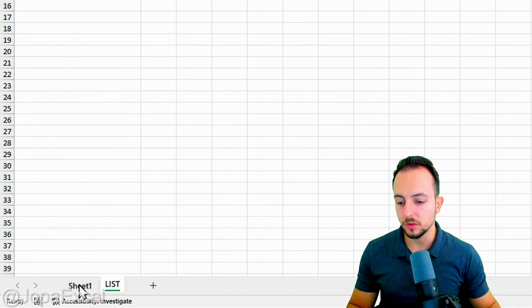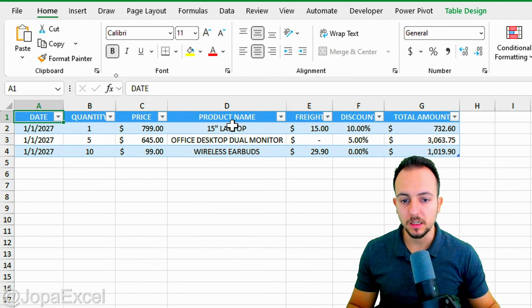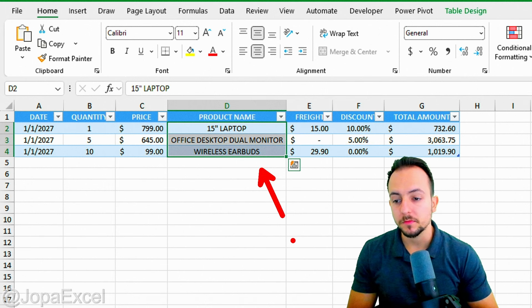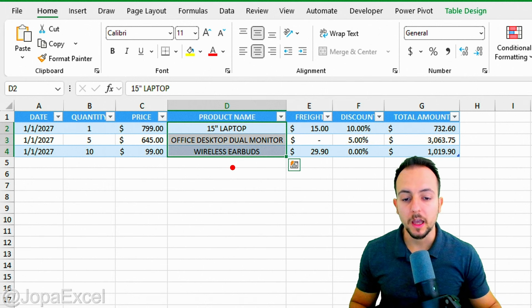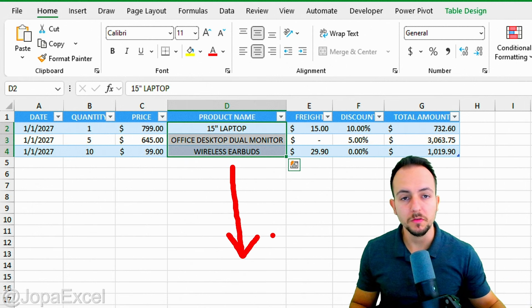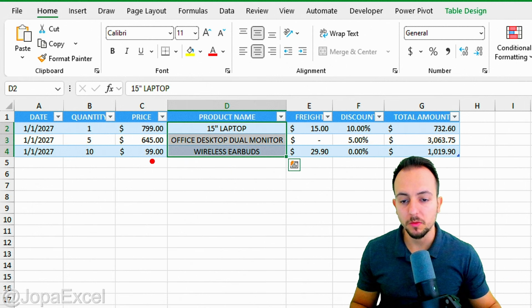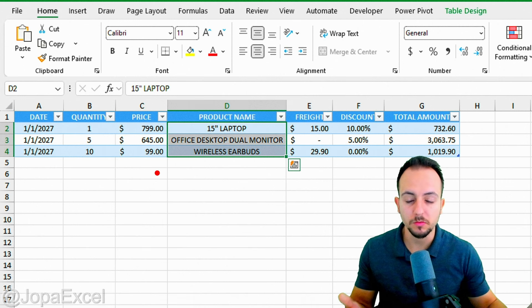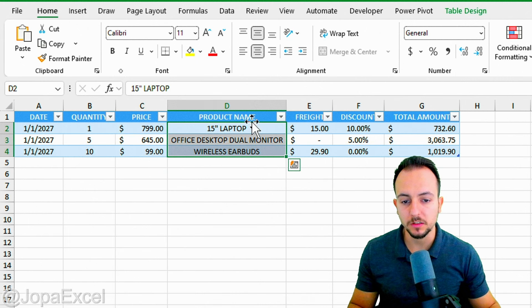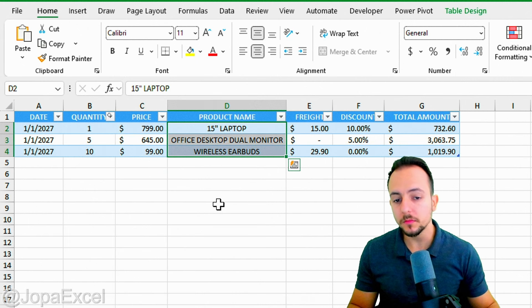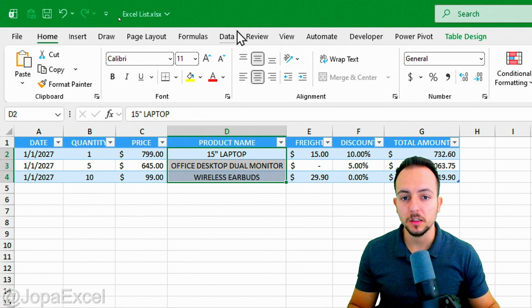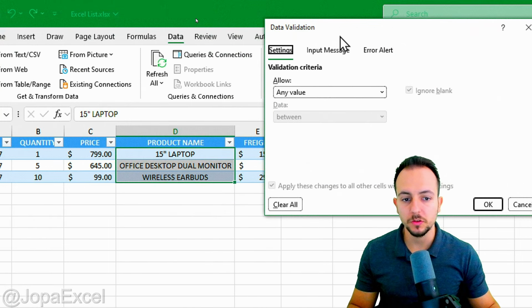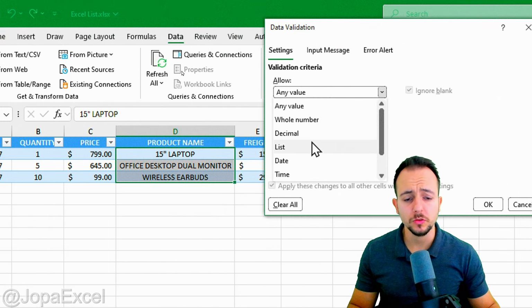Now I can go back to the main dataset, select that range where I want to include the drop down, and don't need to worry about the extra rows that you might use in the future, because if we are using a table in Excel, the table can handle those new extra rows in the future. So select the items that you have and where you want to include the drop-down list. Then you can go to data, all the way here to the right, data validation. And instead of any value, we can change to list.